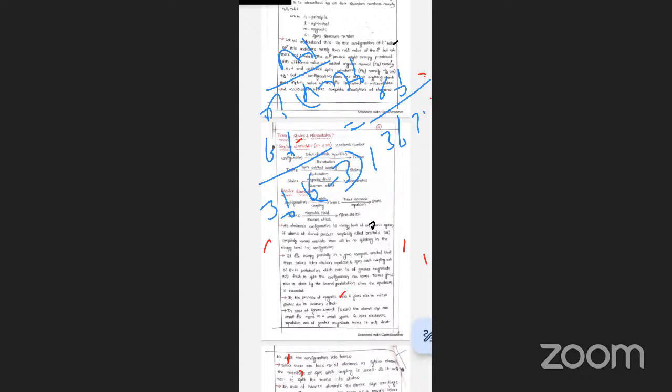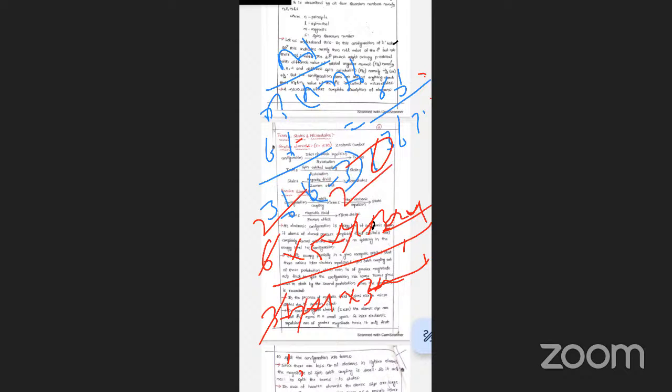So 6 factorial is 6 into 5 into 4 into 3 into 2 into 1, divided by 3 factorial, 3 into 2 into 1, again 3 into 2 into 1. The 3 into 2 into 1 cancels. Here 3 is there, here 2 is there. Here 2 is there, here 4 is there. 4 twos are 8... 2 fives are 10. What is the final value? 2, 5, and again 2: 2 fives are 10, 10 twos are 20.